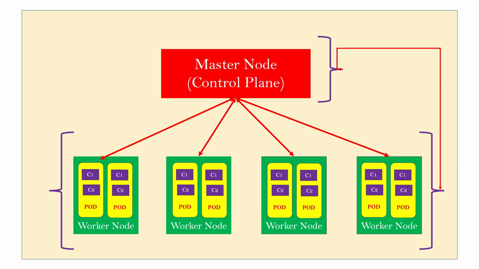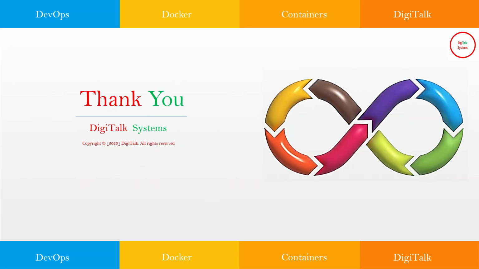And we are going to talk about all these things. What are the different components in the master? What are the different components in the worker node? How do they work efficiently in collaboration? Then we'll talk in detail about the architecture of Kubernetes, and then we'll move forward to understand other basic and high-level concepts of Kubernetes along with the execution of the lab exercise.